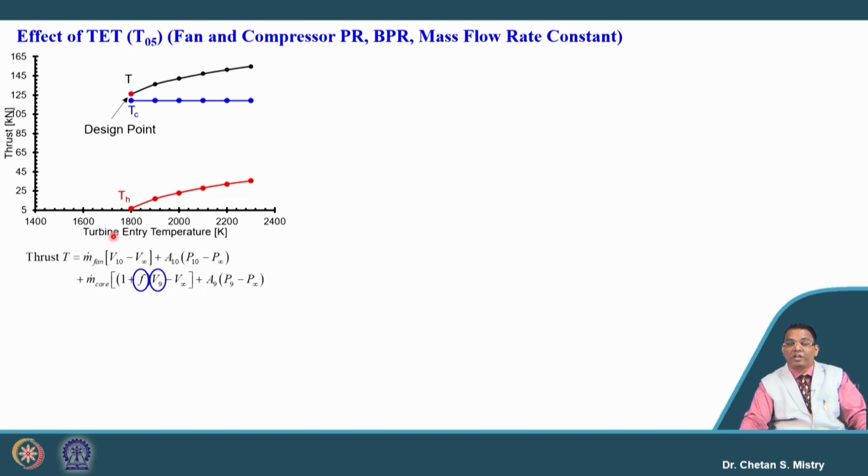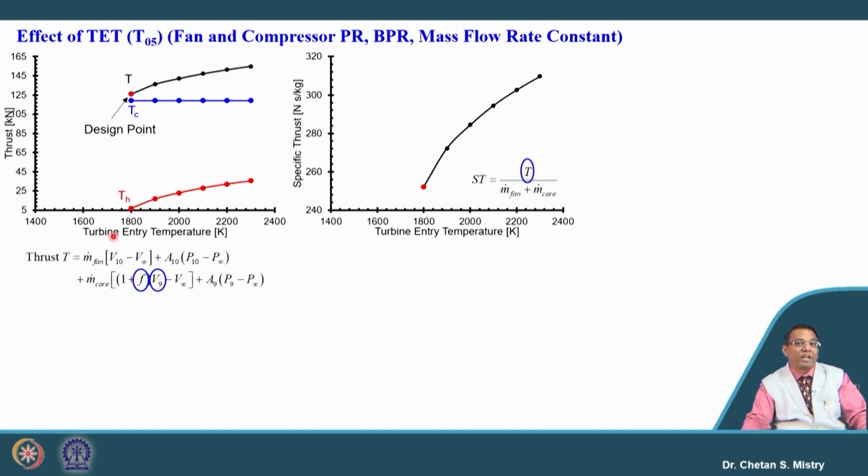What do we mean by violating the turbine entry temperature? What amount of fuel we are using for raising the temperature from say compressor exit to my turbine entry. If this number is small, you can say there is no need to use a combustion chamber. That is violating our second law of thermodynamics. So, be careful about these numbers. So, we cannot select these numbers randomly. Similarly, here in this case if we look at, it shows with increase of turbine entry temperature we will be having rise of specific thrust, but for a design condition this is the point.